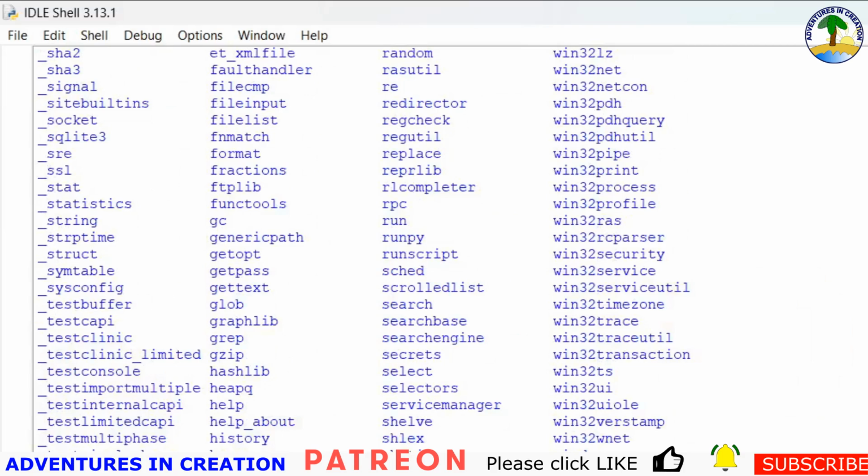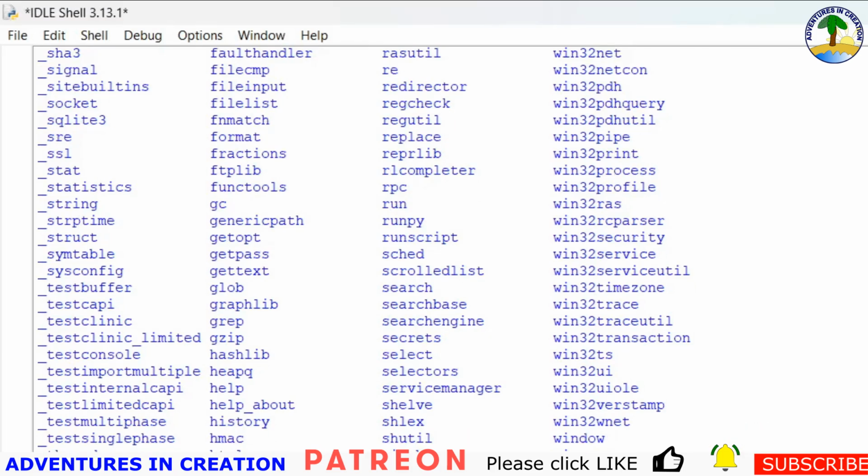It's a long list, but it's a quick way to explore the Python environment. Once you know the name of the module you want to explore, you can explore it further with the help or the dir function. So the first thing we're going to do is import math, and then we're going to say help math. Remember, it's a function, so it has to be in brackets.